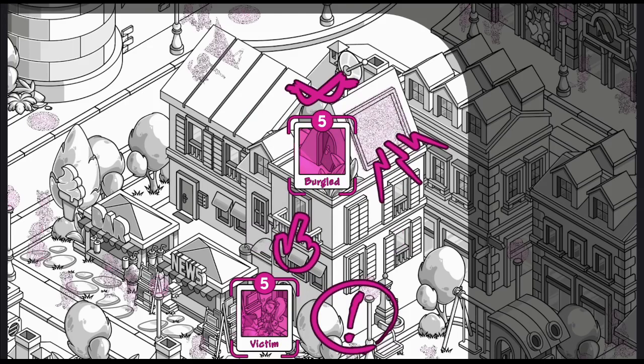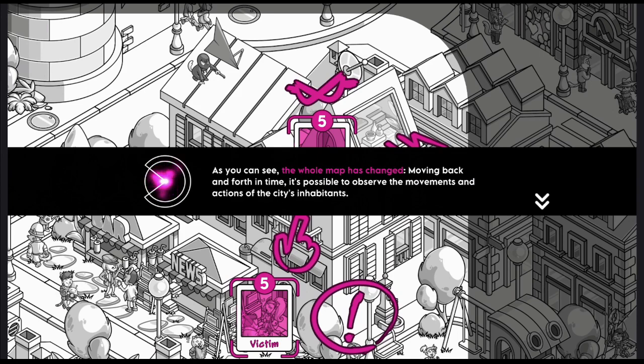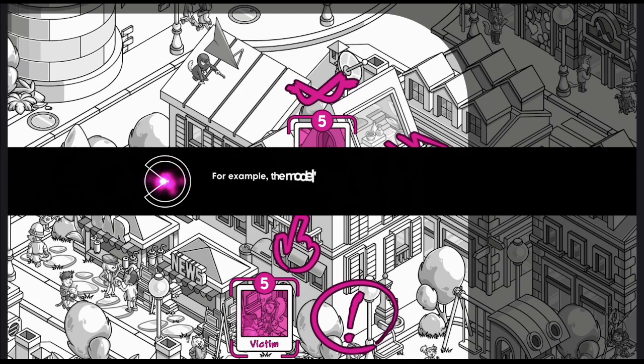Back to tick 4. Done. Now we're going back in time. As you can see, the whole map has changed. Moving back and forth in time, it's possible to observe the movements and action of the city's inhabitants. For example, the model's apartment is still intact. The thief hasn't entered it yet. Let's take a look. The thief is bound to be nearby.